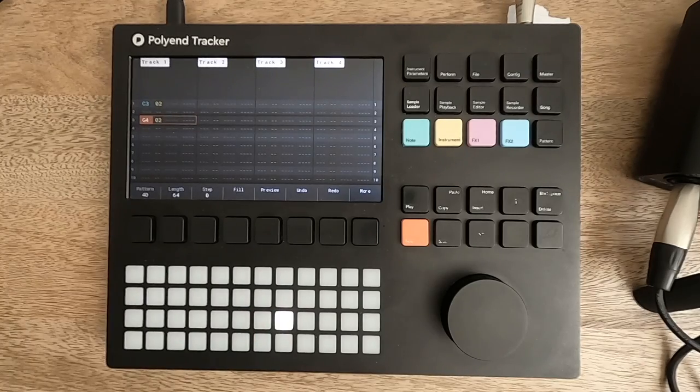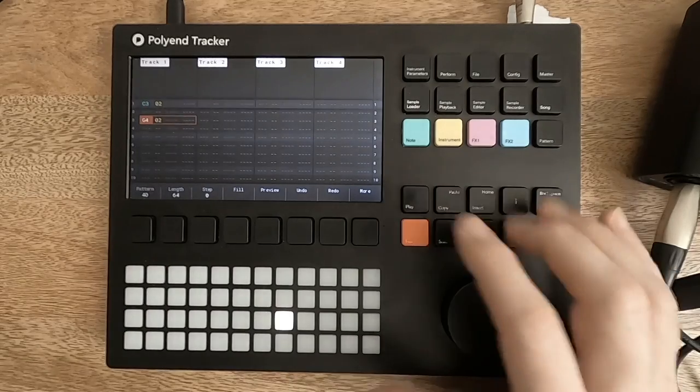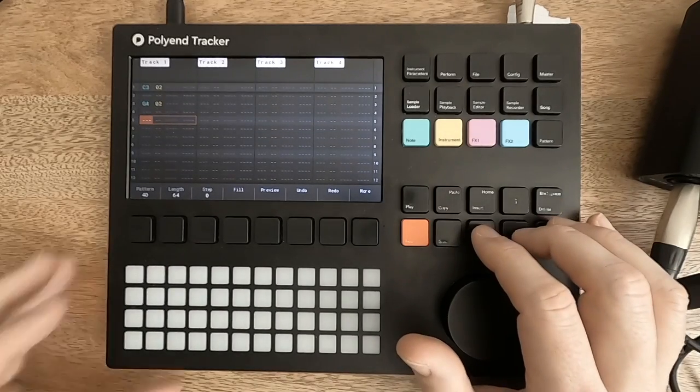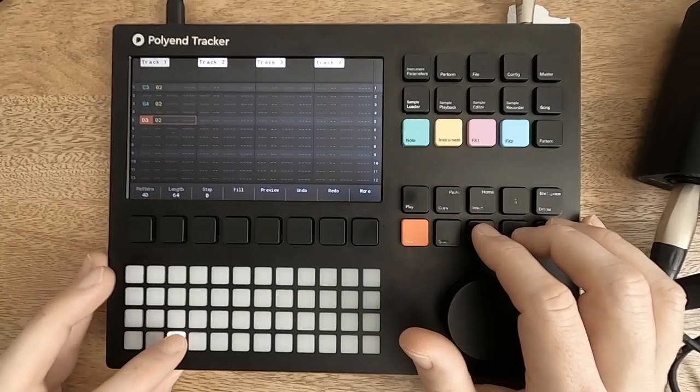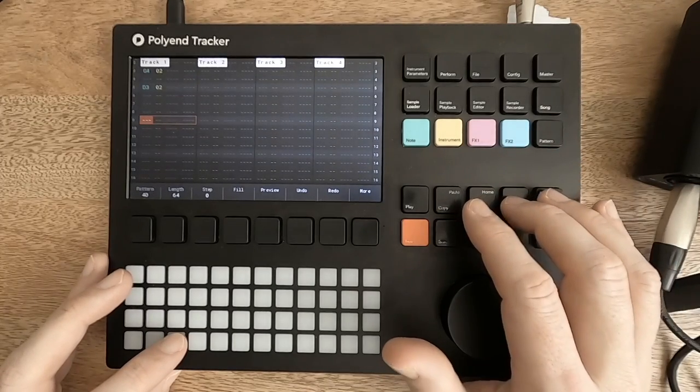A lot of this when you're going through it is, if you do it enough times, you'll know what you want to go for. But if you're just starting out, experimenting with the break is definitely encouraged. We'll do a C3 into a G4 here. All right, cool. So we'll keep that, and then we'll do this. It's actually kind of similar sounding to the original break.